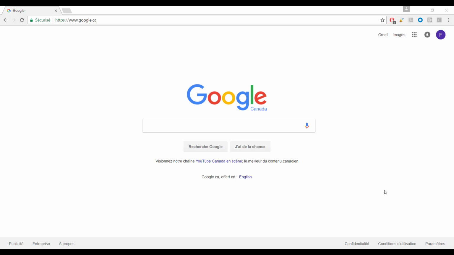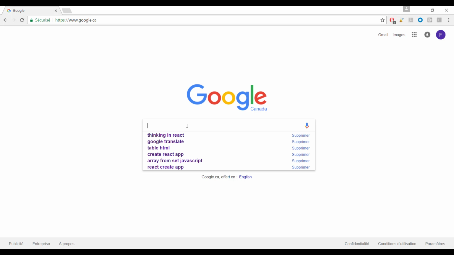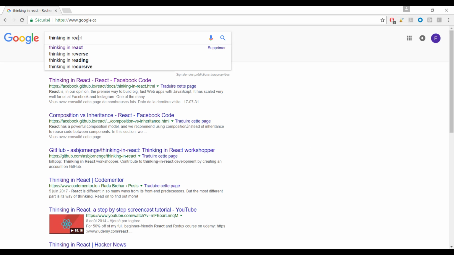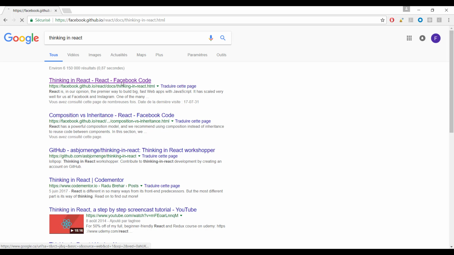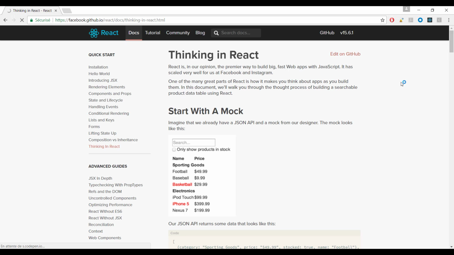Okay, I will do with you today a well-known tutorial in React called Thinking in React. It's a tutorial that is composed by Facebook. They want us to build this simple application here that is a pretty simple dumb piece, but we want to build all this application in React. So this is the challenging part. We will try to learn together how to use React effectively.